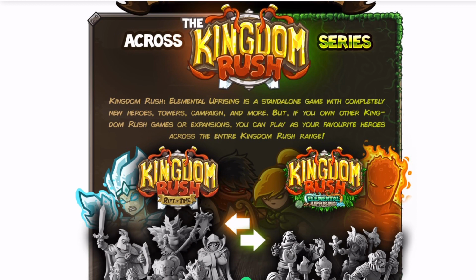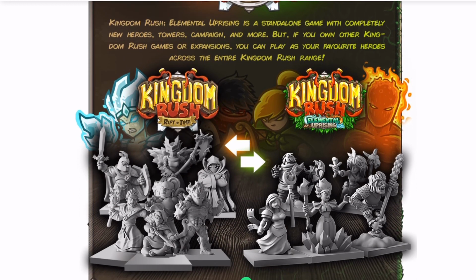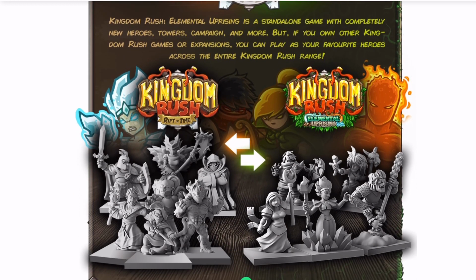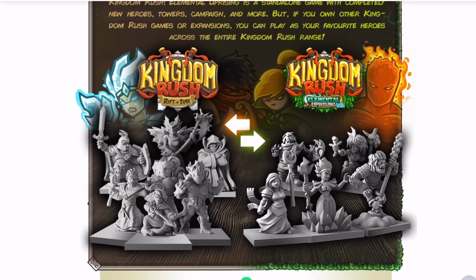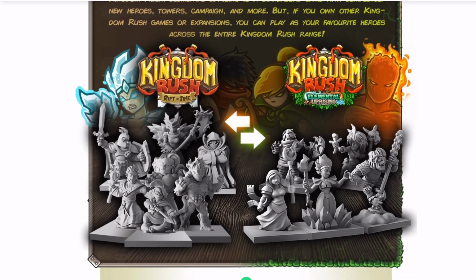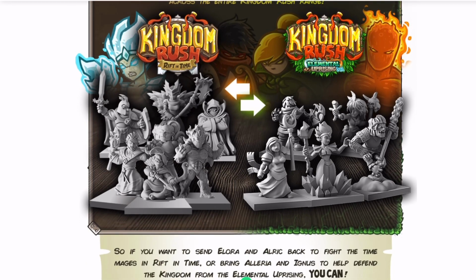Here they are basically just talking about how everything is cross-compatible. So if you have all the content from Rift in Time, all the heroes can be played on the Elemental Rising boards and vice versa. Again, more than likely, I'll probably just keep my heroes with Rift in Time and keep my Elemental heroes with Uprising. But for those of you that play the game a lot, you may appreciate this cross-compatibility. Maybe you want to mix a few of the guys together.